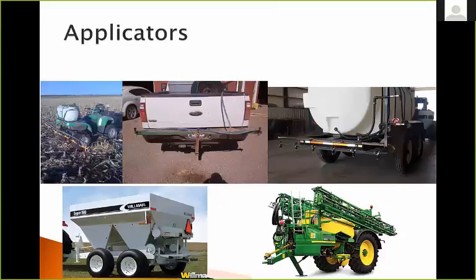How do we apply? All kinds of methods. This doesn't even show them all. One of the most common that we get for anybody that does a lot is the ATV with the 25-gallon tank. This has streamer bars. You can use streamer nozzles, flat fans, whatever you want, a 20-gallon tank and a 1 gallon per minute pump.